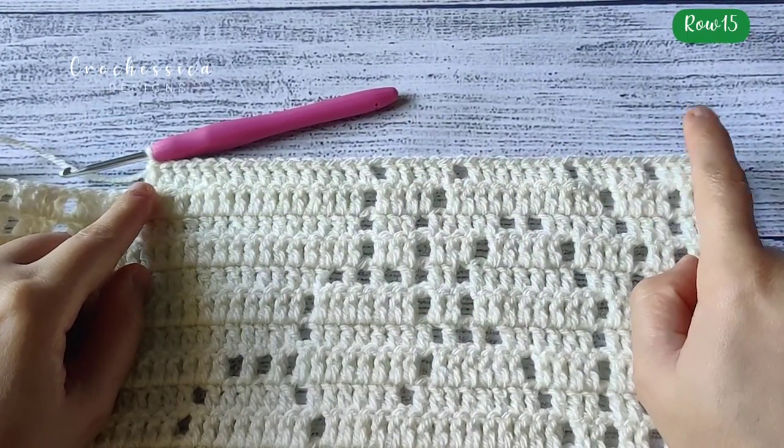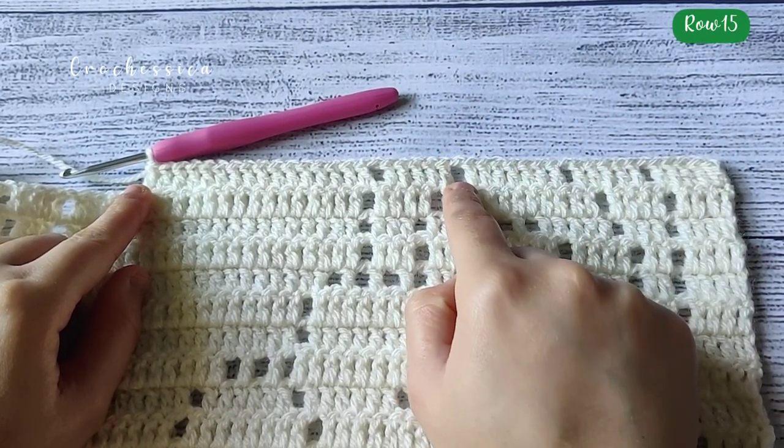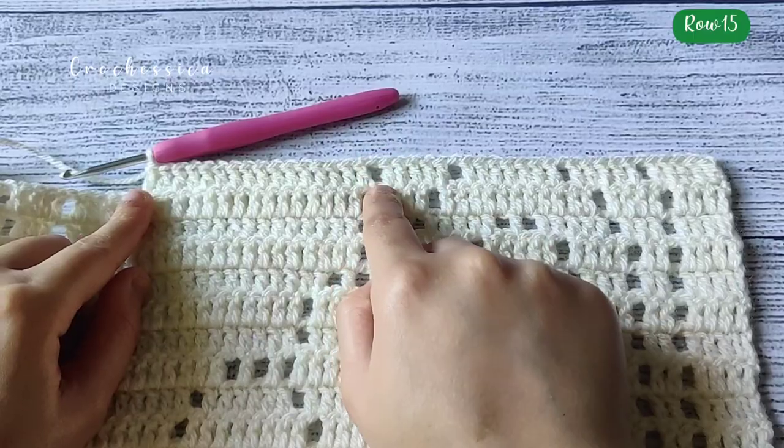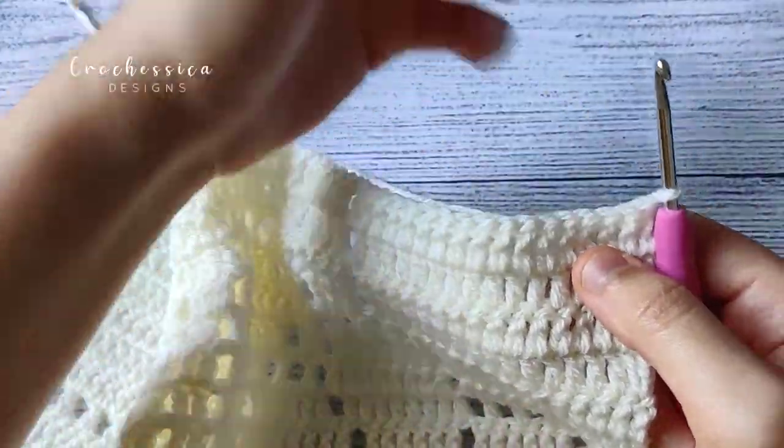This is your pattern repeat for row 15: 5 double crochets, chain 1, skip 1, 5 double crochets, chain 1, skip 1, 7 double crochets, chain 1, skip 1, 5 double crochets, chain 1, skip 1, 17 double crochets. So I finished row 15 and let's start row 16.